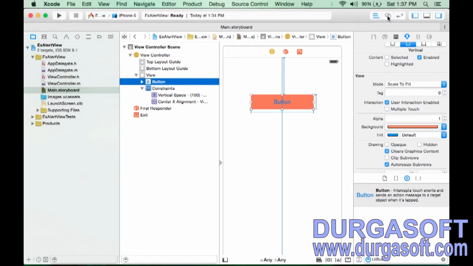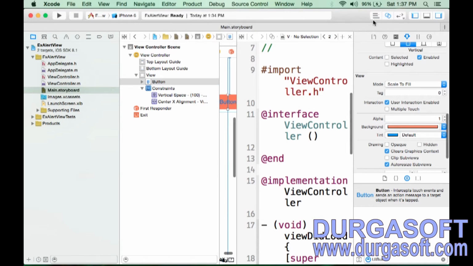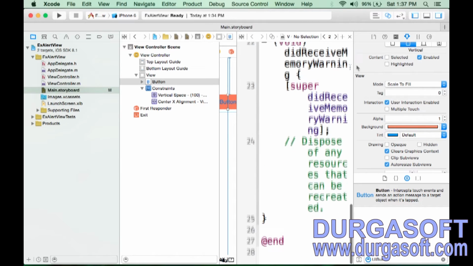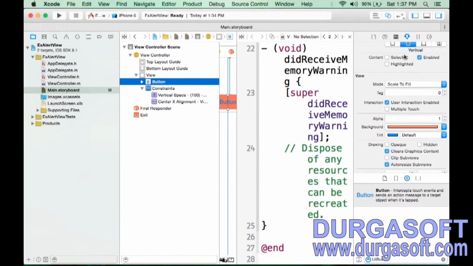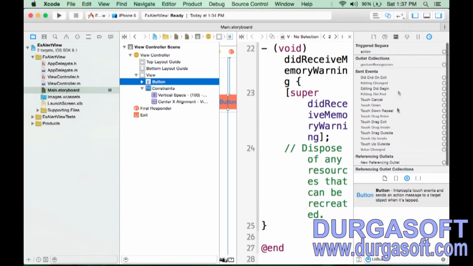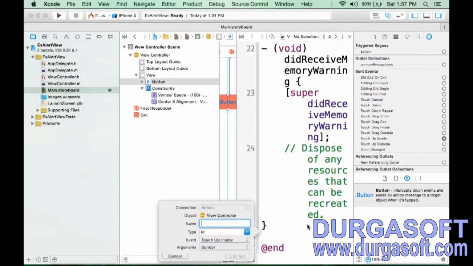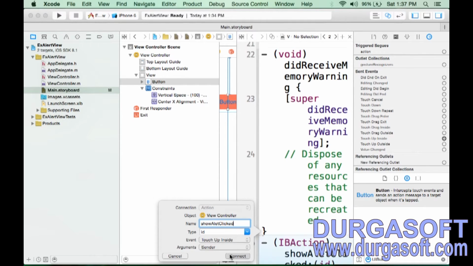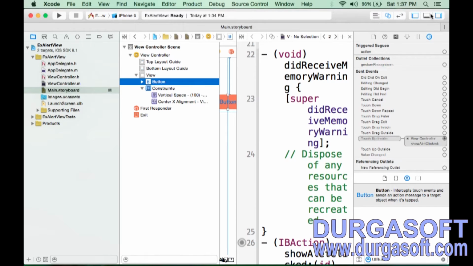How do we do it? We already discussed, right? Select this button, go to connection inspector. What is that? Connection inspector. Now see, we have Touch Up Inside. Come down to here, drag and drop. See, showAlert, button click. Okay, connect.